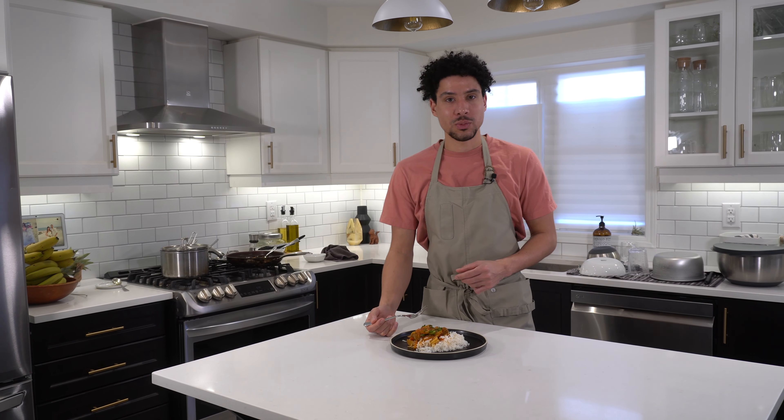And to top it all off, I have some green onions. You don't have to add these — I just love adding green onions to things. And there you have it: a simple Jamaican curry shrimp recipe that I made on MasterChef Canada. It's just a little variation of it. It's awesome for a weeknight dinner. You can pack it for your lunch if you love curry — but it might smell like a break room! It's really good, very tasty, and has just enough spice from the scotch bonnet.